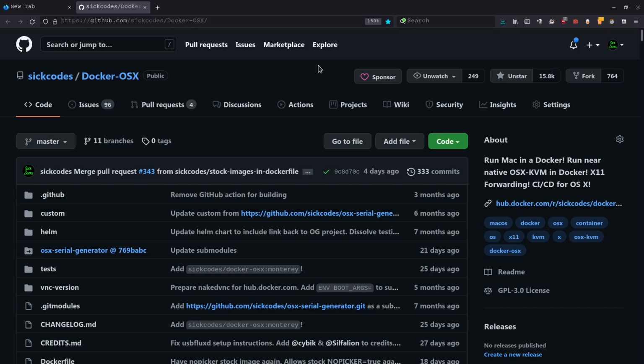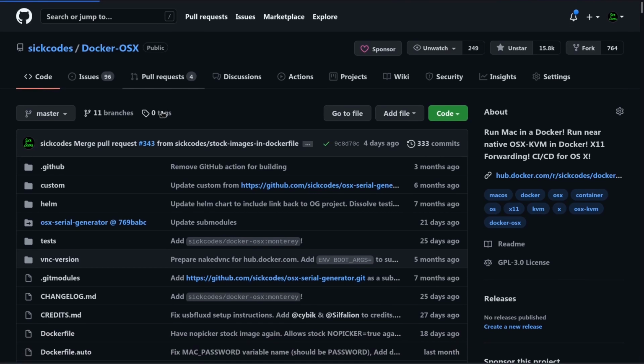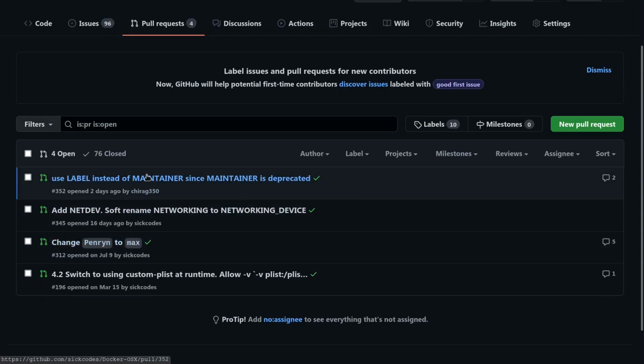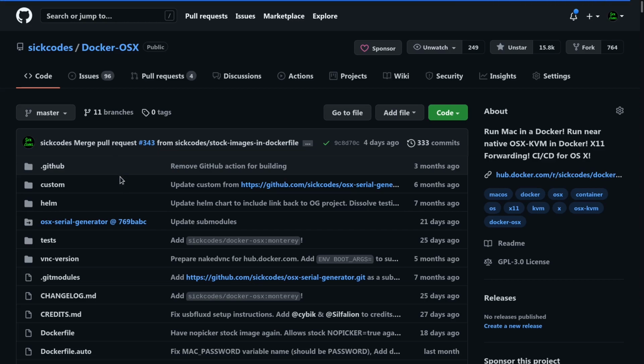Yes, this is Docker-OSX. We have got around 16k stars. We've got 18 contributors. Got 100 issues, which are mostly feature requests and super edge cases like unsupported CPUs, which is for some reason really rare. And all 4 pull requests, they're all mine, plus this one, which I'll probably accept soon.